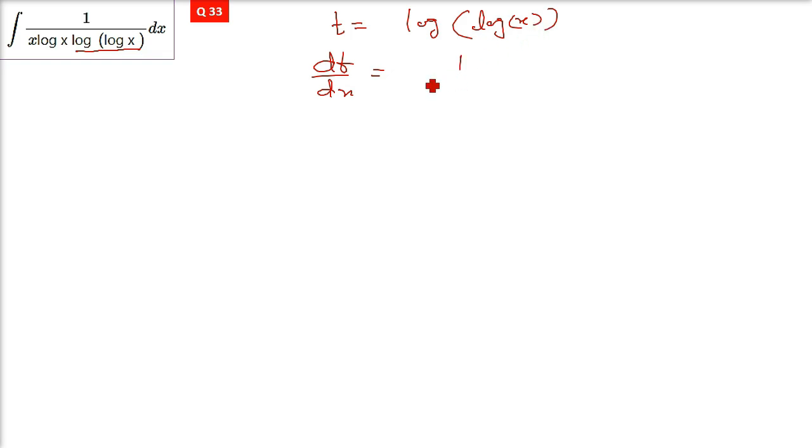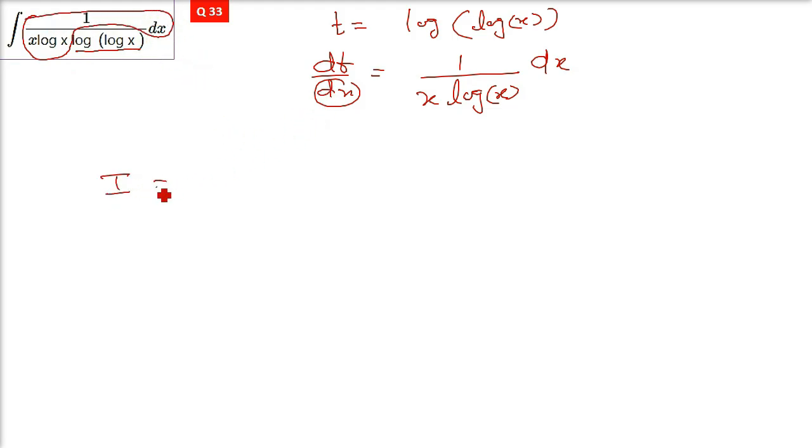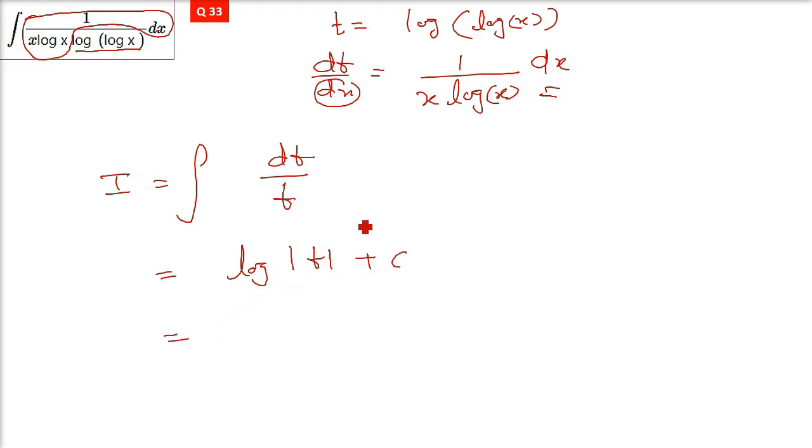dt by dx is what? 1 by log x. What is differentiation of log x? It's 1 by x. So it's just 1 by x log x. dx can be taken on the right hand side. So from here till here, what do you get? It's simply dt. So integration becomes this integral sign. Numerator is here, so you can just replace the numerator by dt, and since t was log x, it's simply integration of 1 by t, which is log modulus t plus constant of integration. So let me write it, log modulus t plus constant of integration.